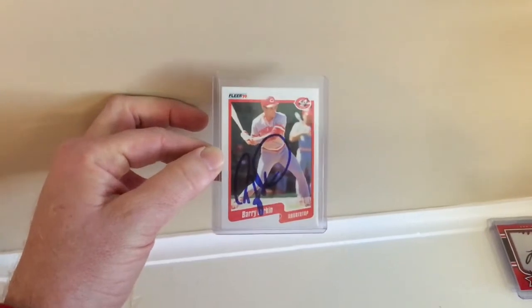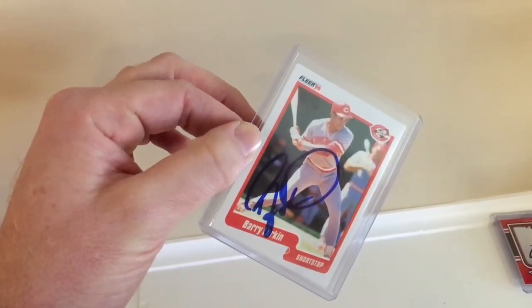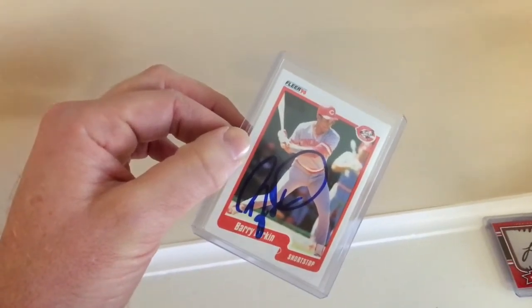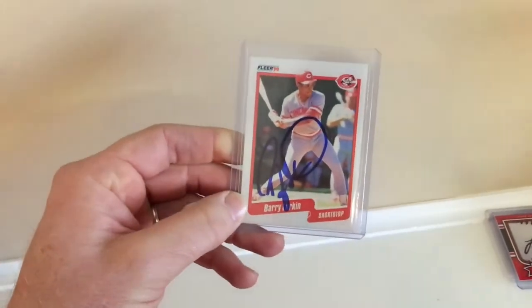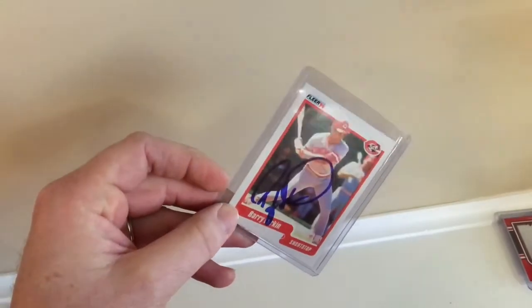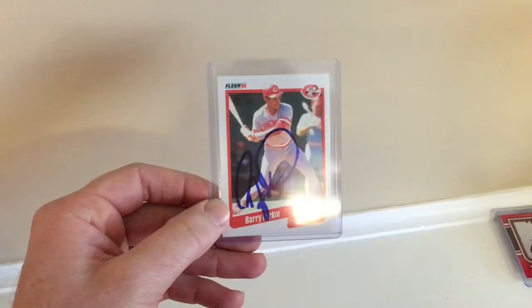I got back Barry Larkin — Barry signed my '90 Fleer card. It's a shorter version of his signature; it looks like almost just his initials, BL. I know that he makes that really big loop with his L. I looked at other signatures online and this is definitely a shorthand version of it. I'm not sure if that's just how he signs cards, but I know he was in Arizona and I sent the card to the Arizona sports complex, so I'd hope there wasn't anybody else there faking autographs.